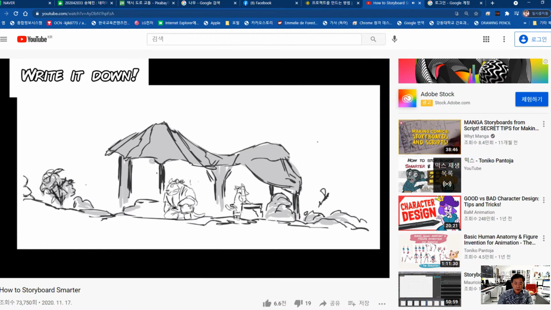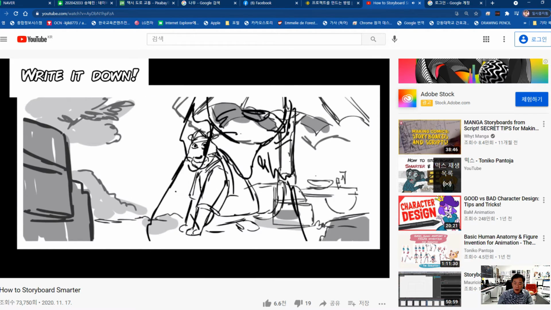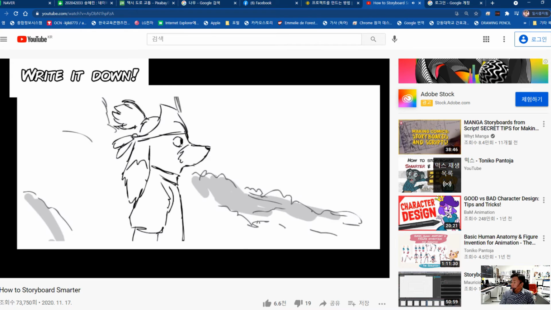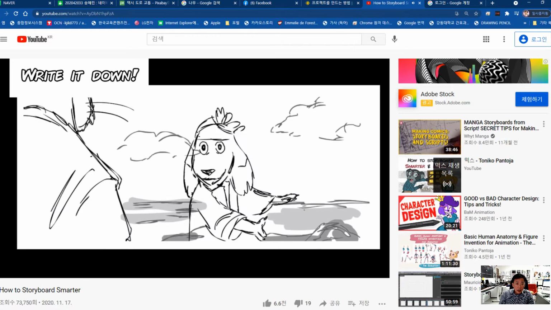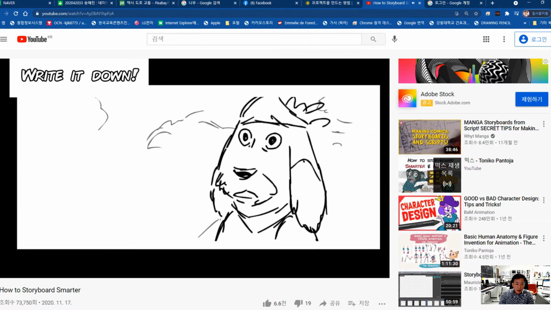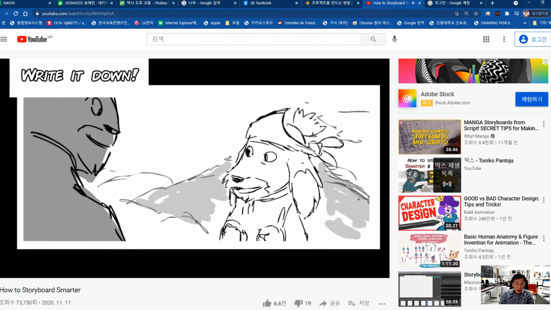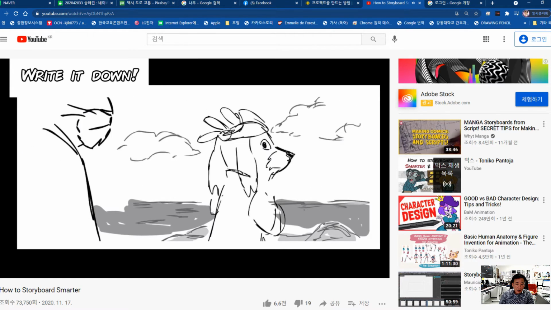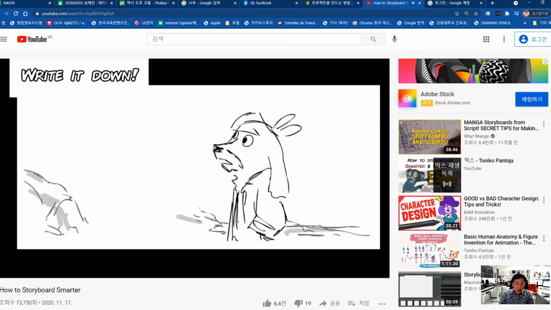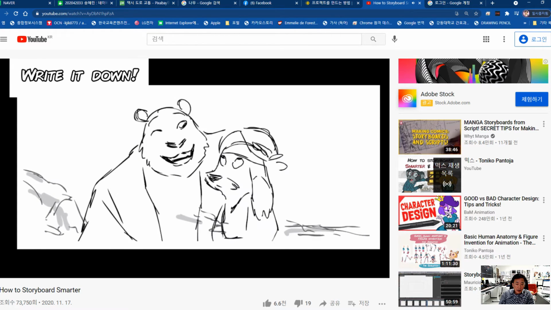So when you're boarding out a scene, start thinking about what to prioritize, whether it's a character's emotional arc, whether it's emphasizing a single character's introduction, or you just want to showcase action, and how that action elevates the story. Understanding the point of your scene can help you deliver better boards or better shot choices that actually help push the story forward or emphasize the story.